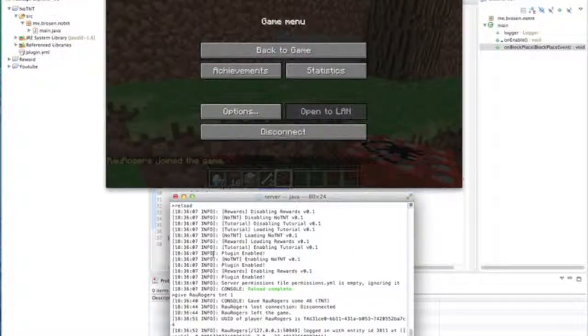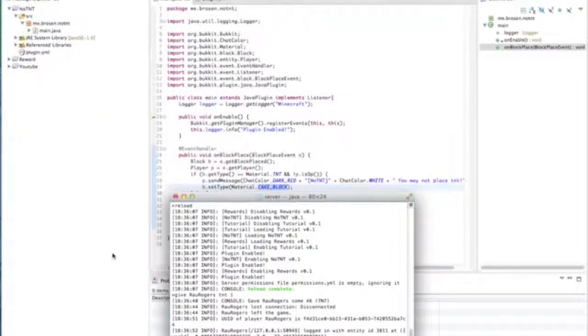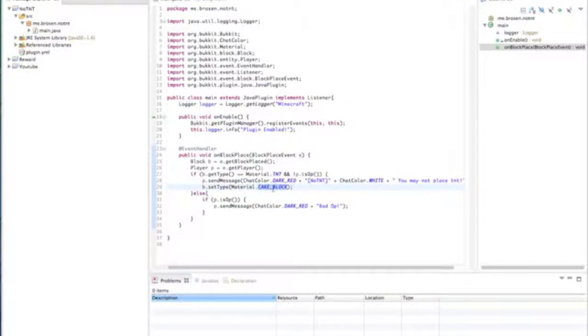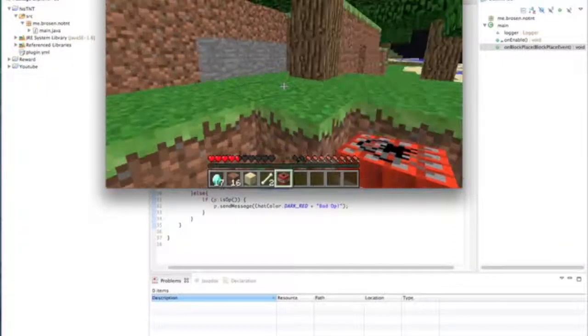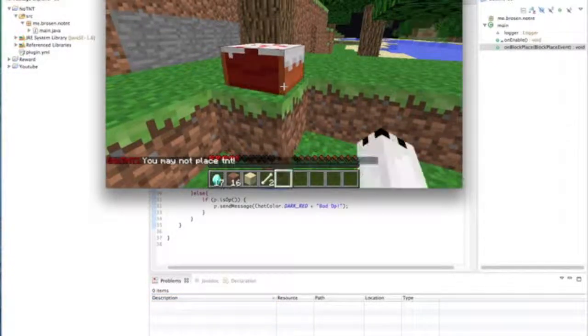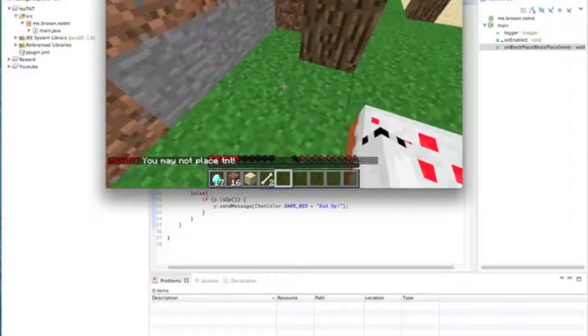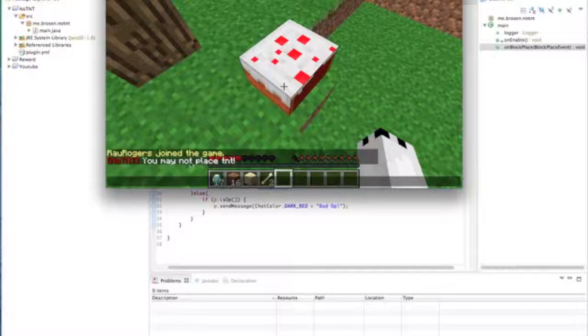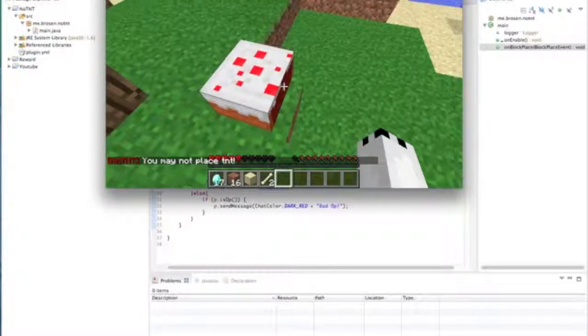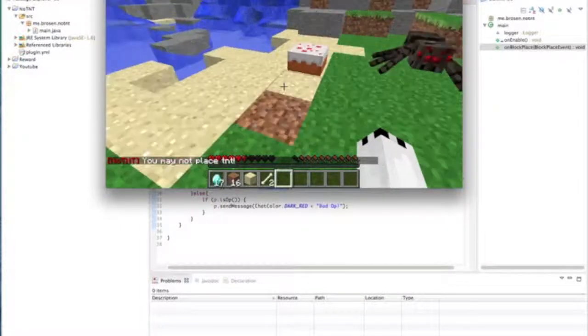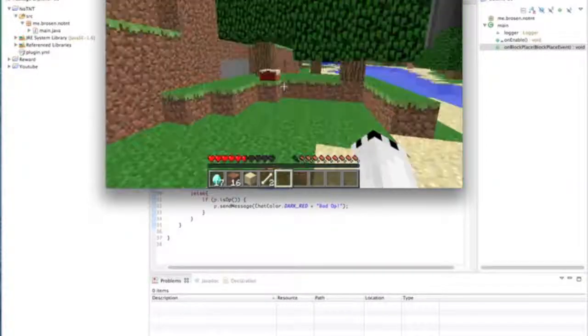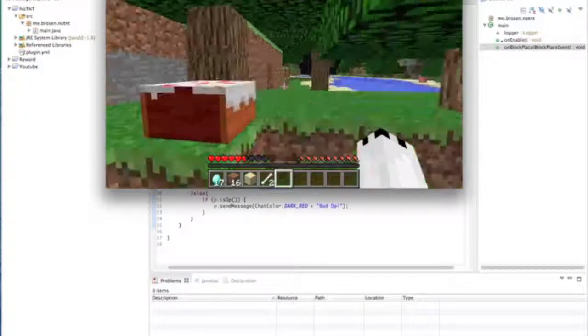Alright, so we're back, and I feel really stupid because I made a very simple mistake. It's actually cake block, not cake. I had Material.CAKE. It's Material.CAKE_BLOCK. So I'm just gonna show to you right now that when I place it, it turns into cake. And it still gives me my message. I don't know why it's half eaten. Interesting. What does this one look like over here? Maybe I just right click so not too long.